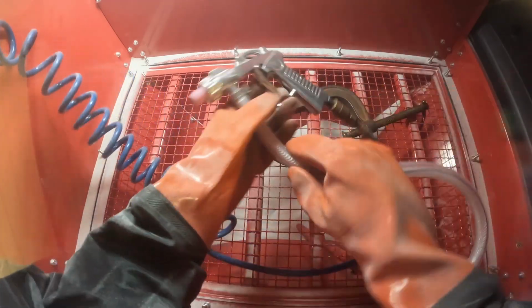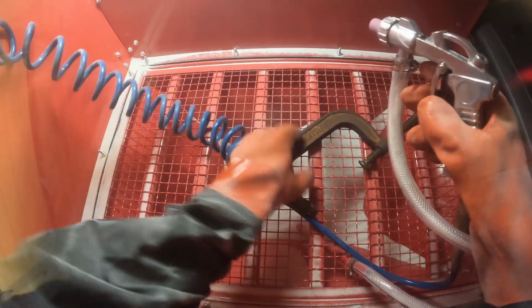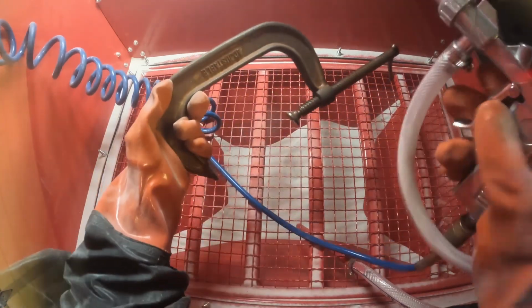Now I did temporarily run this line. I'm gonna be doing a lot more in here as well. And I don't have a vacuum running.